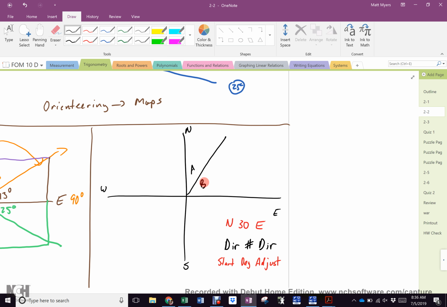You're right, it's A, because I adjusted 30 degrees from north. Everybody cool? So what does that make B? If A is 30, what does that make B? 60. All right? Now, I want you guys to give me south 27 west. Where would that green line be? Will it be in the blue, the green, the pink, or the yellow?